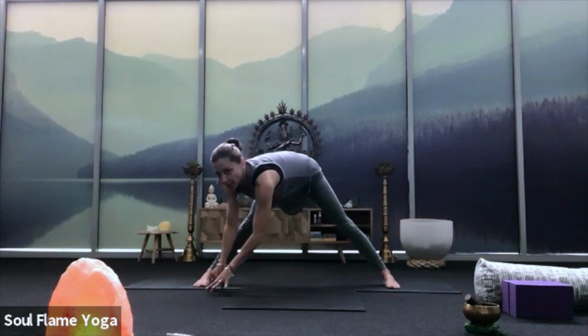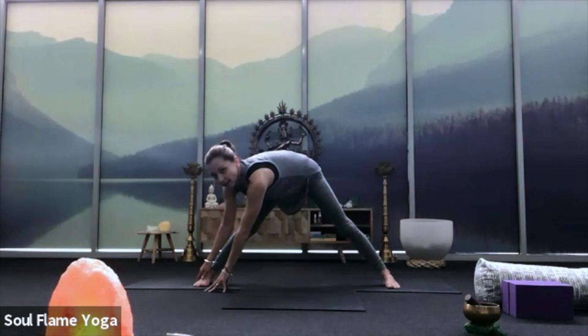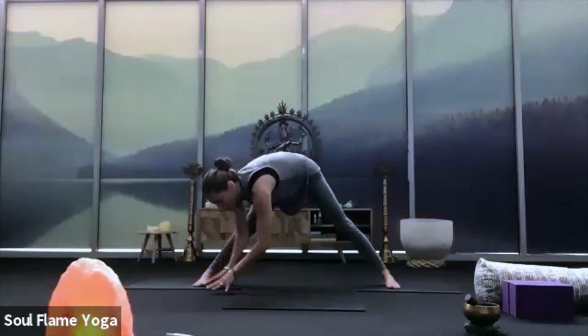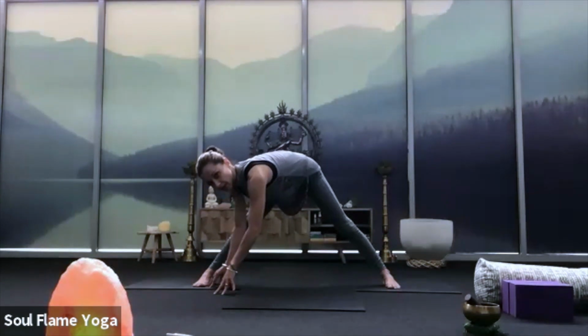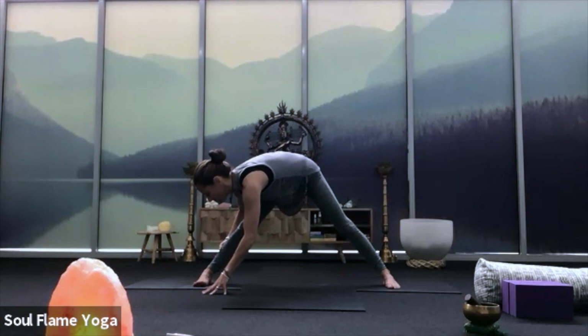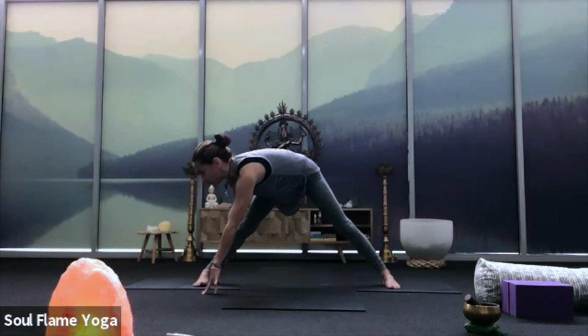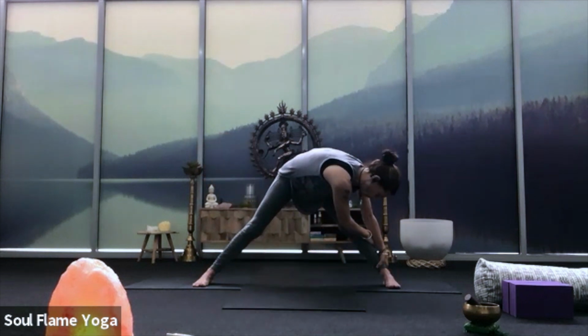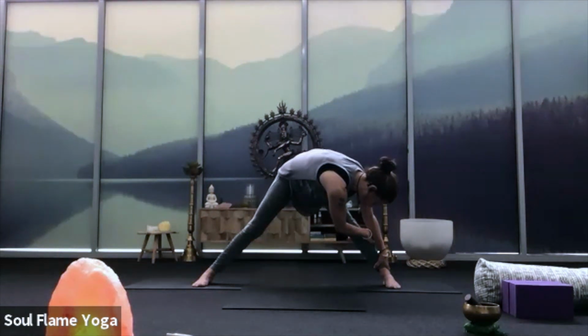And on your exhale, walking hands towards that right foot or wherever it lands. And then on your exhale, you're just deepening. So you fold the body forward. Feeling that nice stretch of that right leg. If you can take hold of right leg, you're welcome to do that too. And we inhale, lengthen through the spine. Exhale, walk hands to left side. So finding your version. There is no perfect.